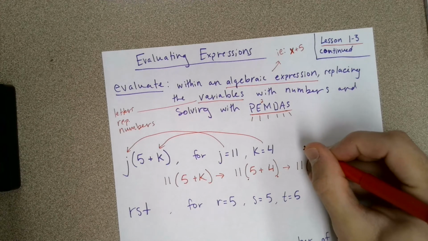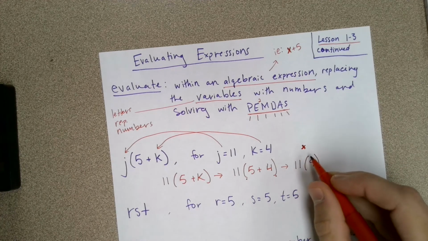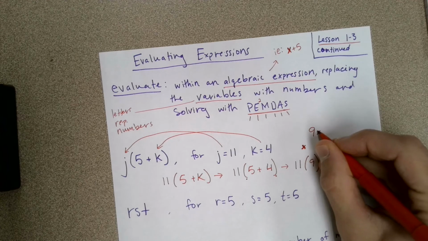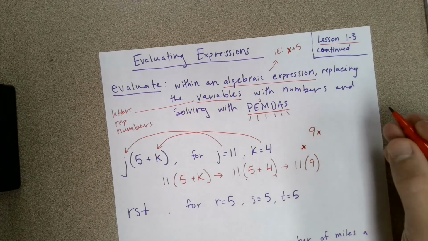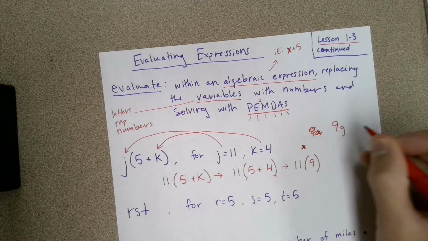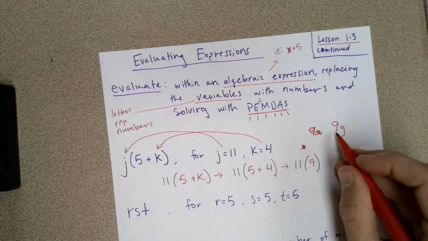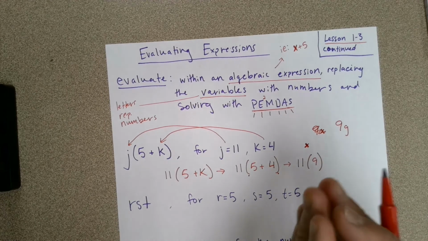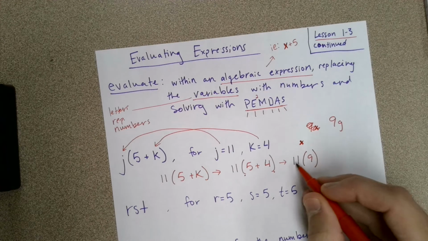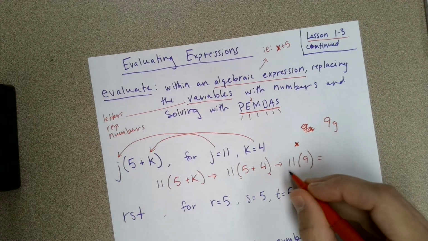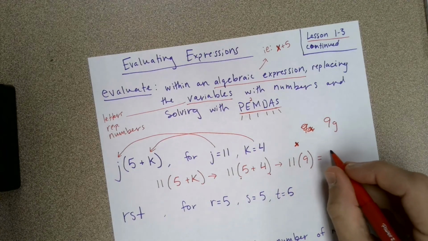Well, we've got to remember, when two things are touching, with parentheses, or for example, if it was something like 9x, that's not a multiplication, that's an x. Let's actually use a different letter, so scratch that. 9g, we would still multiply these together. If they're touching each other, but there's no symbol, that means multiplication. So we know we have to multiply these. Mental math, 9 times 11, 99.